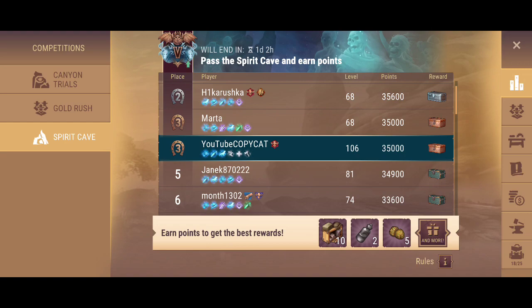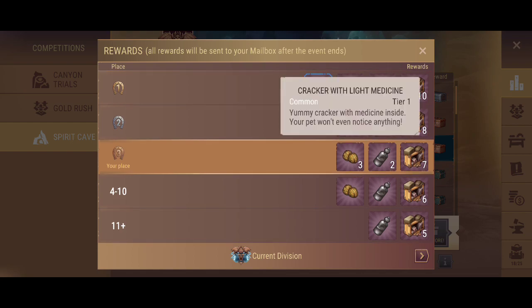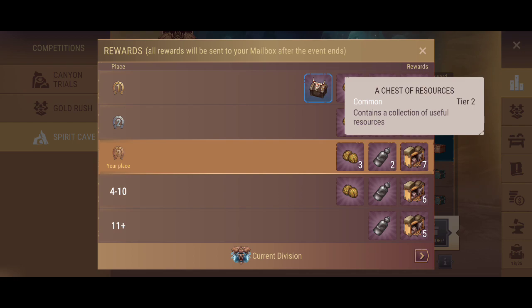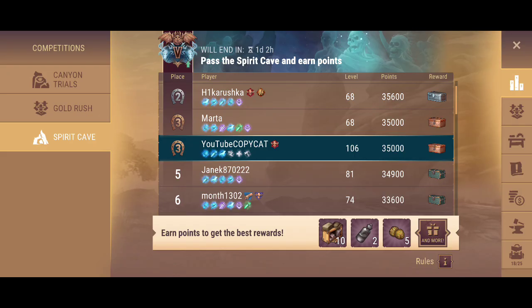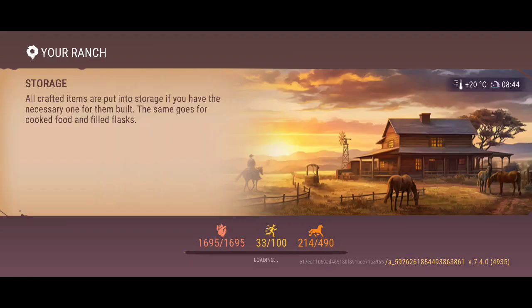Let's see how far we actually got here. Ooh, Copycat is right at this point here. So that's actually good. If no one else is going to come into this point here, we're getting a bronze point here. And that's three of these goodies, two alcohol here, and a chest of resources as well. I don't know if that's going to be good. I have absolutely no idea.